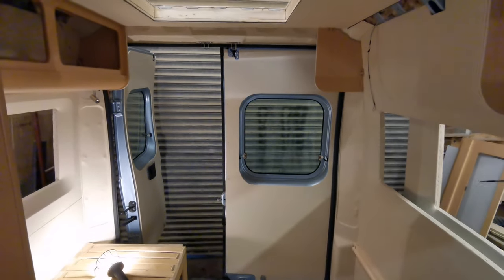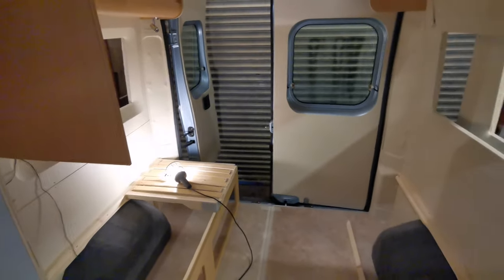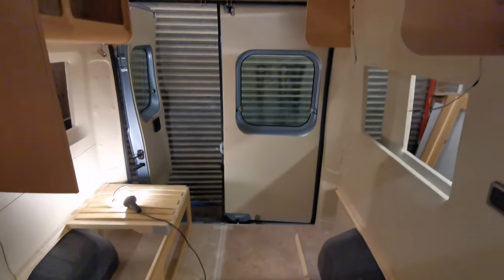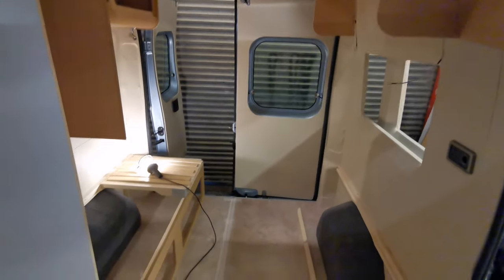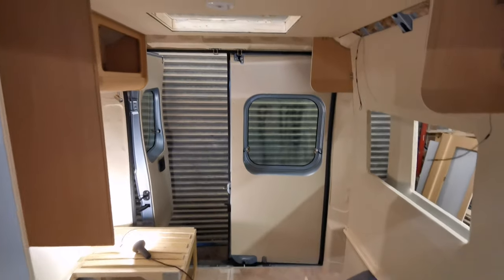But I think we'll leave that at this episode. So we've covered quite a bit of furniture. I'm going to get the gas tank up. Hopefully next episode we'll carry on with a bit more furniture. We'll probably look at doing some of the fittings, i.e. maybe the electrics or the heating system and things like that.